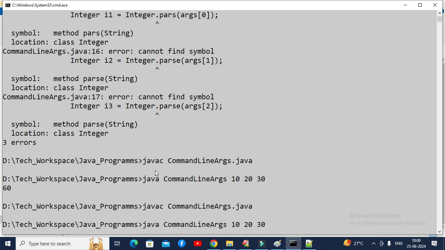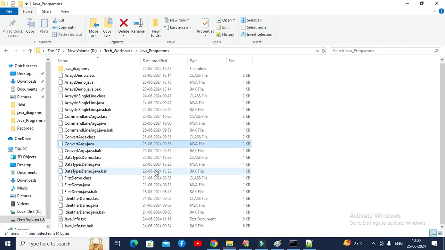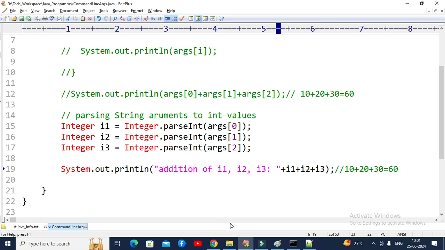Let's pass 10, 20, 30. You can see addition of I1 comma I2 comma I3. What happened here? You got 10, 20, 30 again. Wait. Okay.